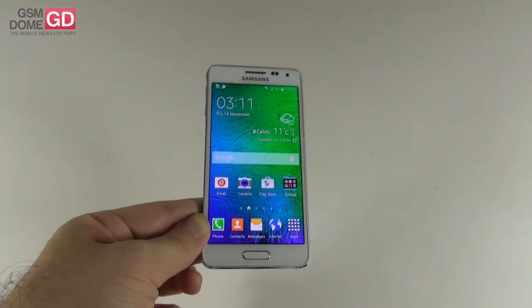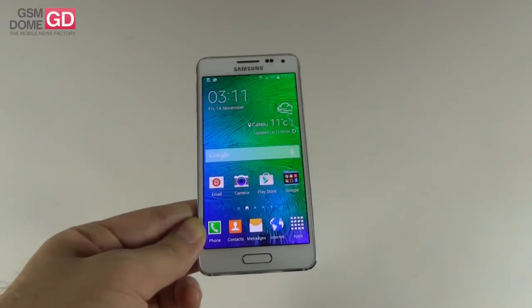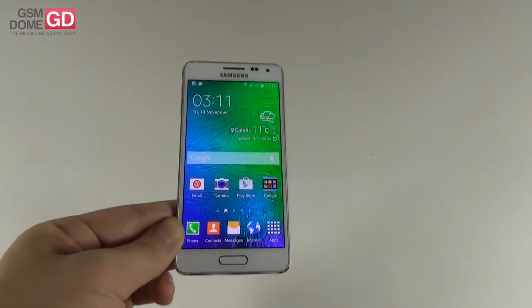Okay, so that's about it. And since I mentioned S Voice, it's still disappointing. It's still below Siri, below Cortana, and below Google Now. I won't demo it. If you saw a review of the Galaxy S5 and Galaxy Note 4, you get the gist of it. S Voice is still not up to par.